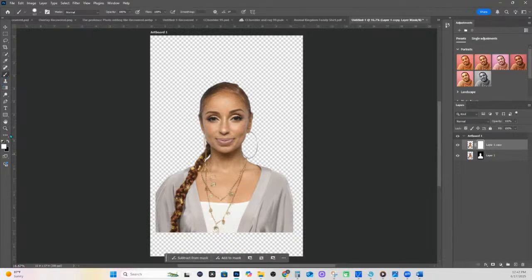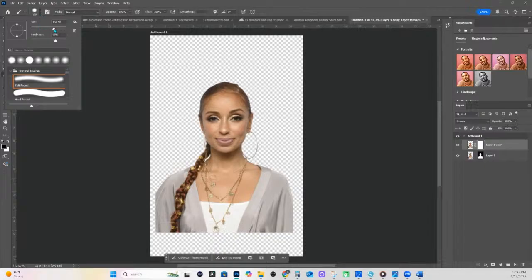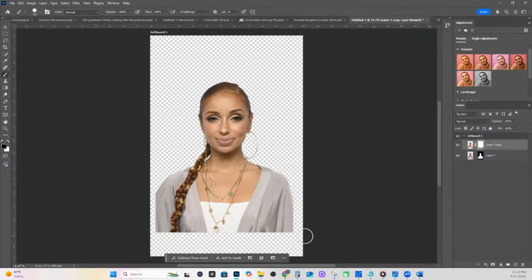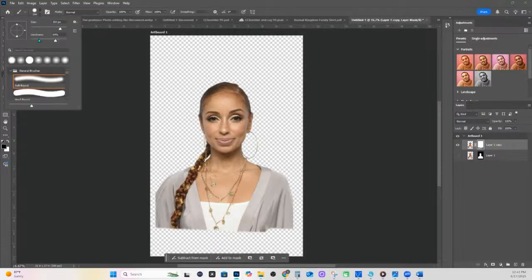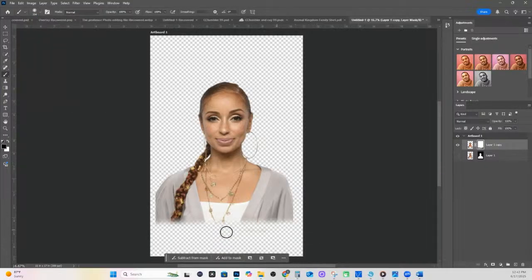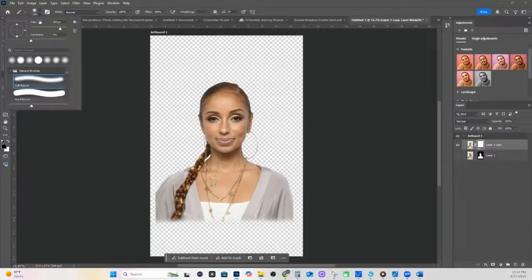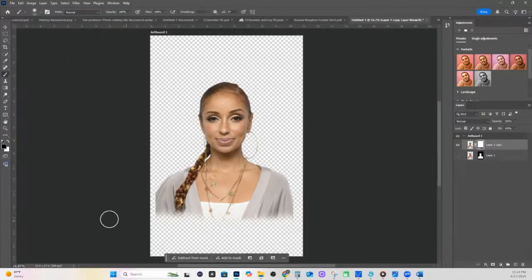I'm going to go to my brush. We're going to switch it to black. Black conceals, white reveals. And you'll be able to feather off the bottom. Okay. So there's that.